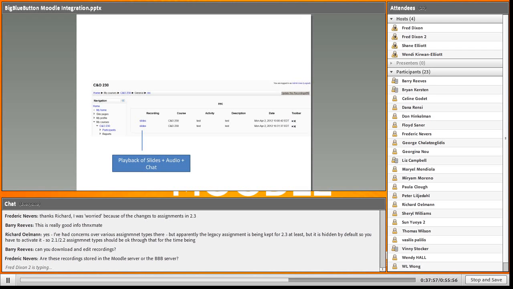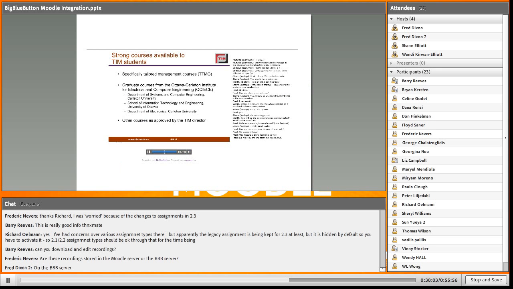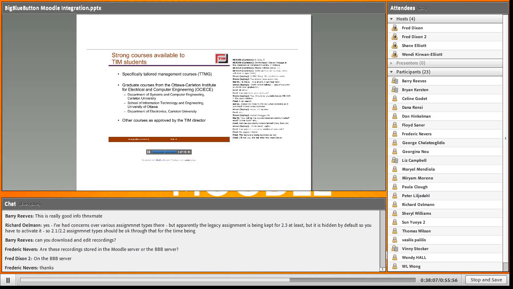You have the function to show or hide, publish and unpublish, or delete the recording from the server. Only administrators or users with privilege. This is a typical view of the recordings.